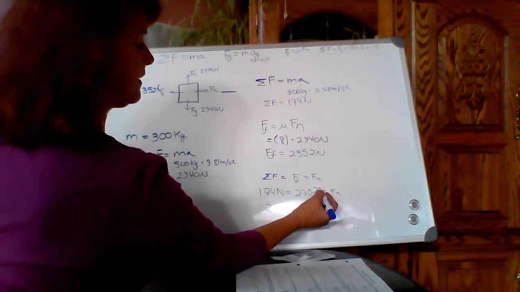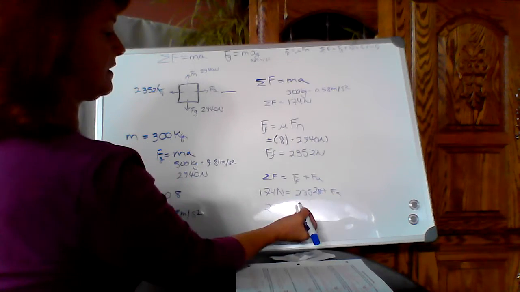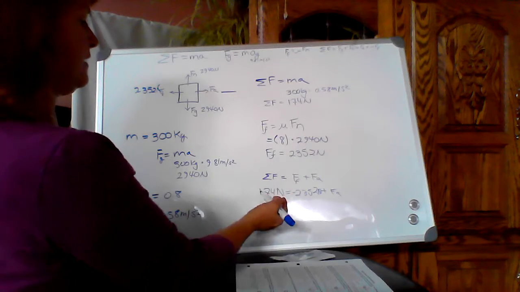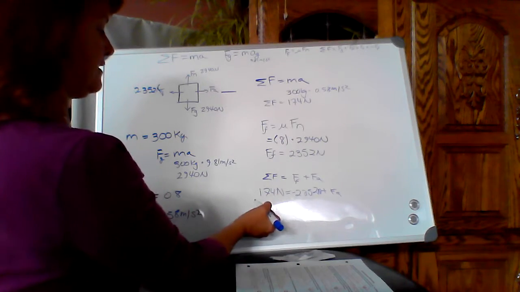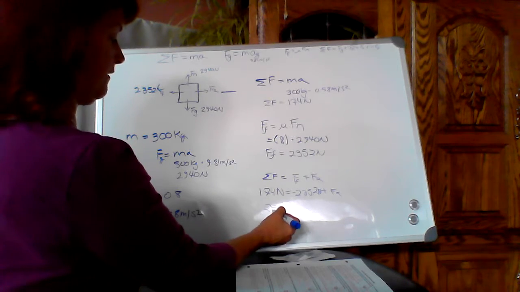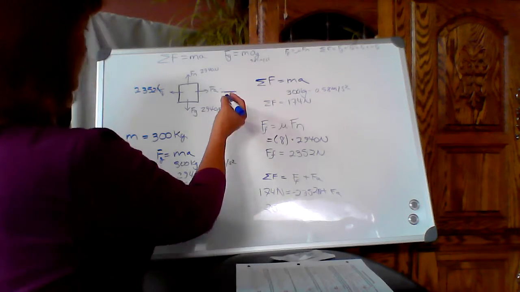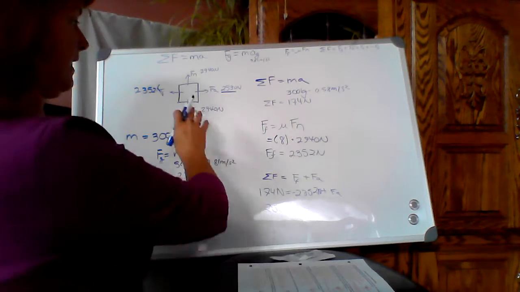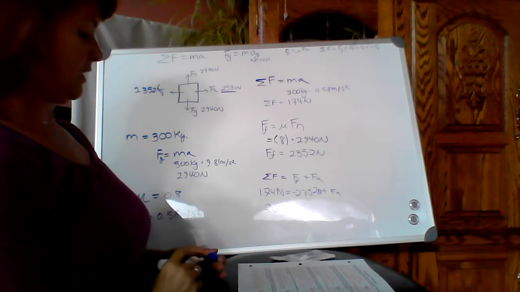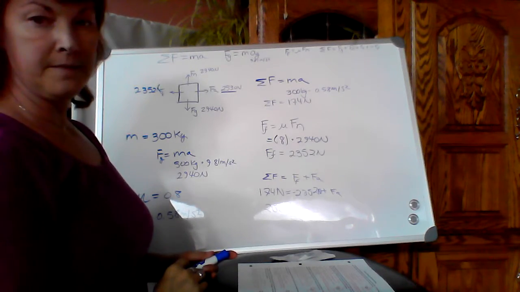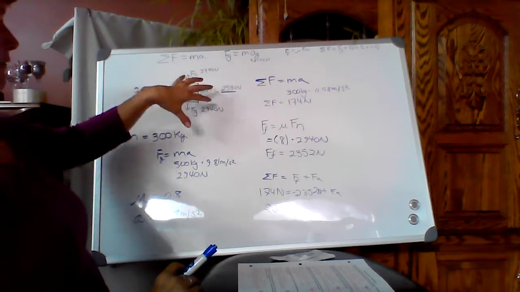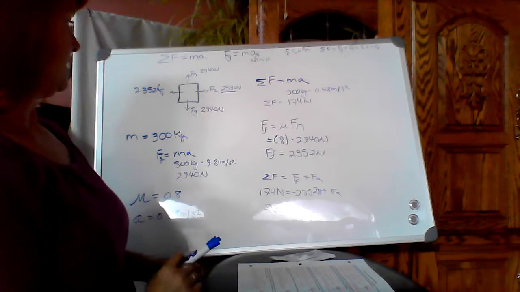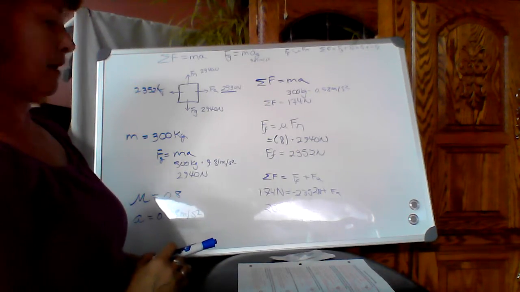We did forget to put in that our frictional force is opposite our applied force, so this is going to be a negative number here. They're opposite each other, so then we're going to add this to both sides and we're going to end up with 2530 newtons applied. That makes sense because we know that they are actually moving the coach and the sled across the field. So we were able to determine all of the forces acting on it, the acceleration of the object overall, and the mass of the object.